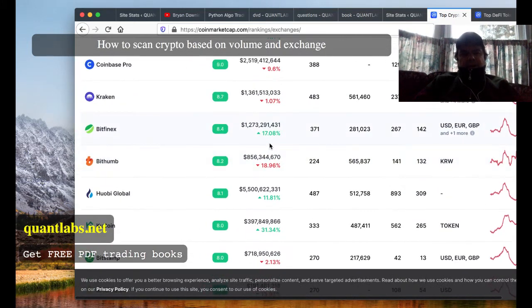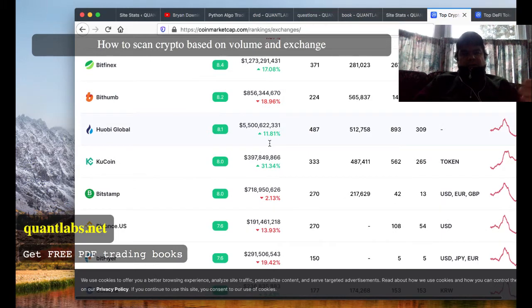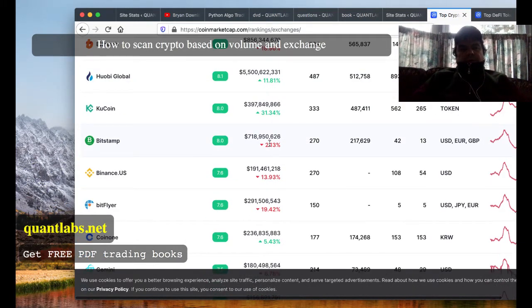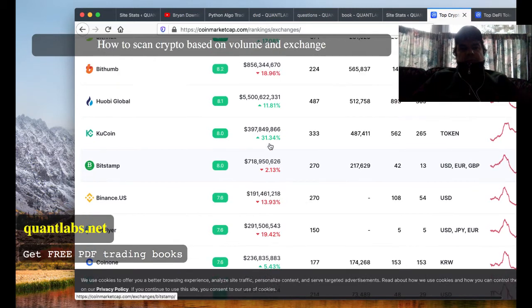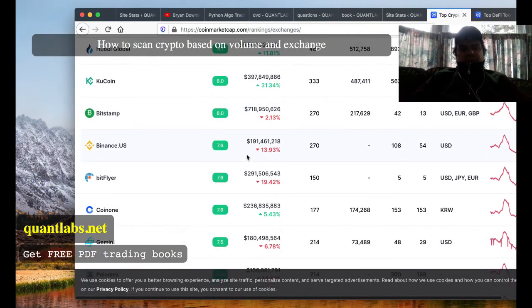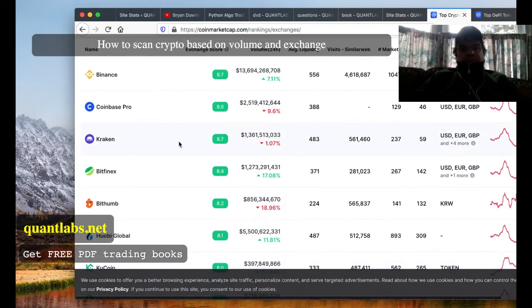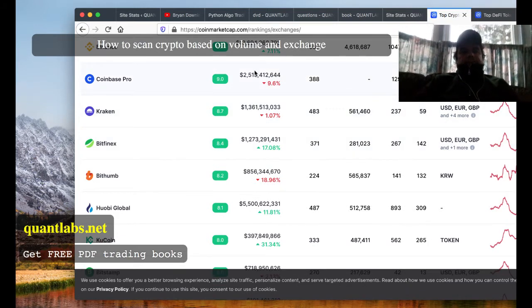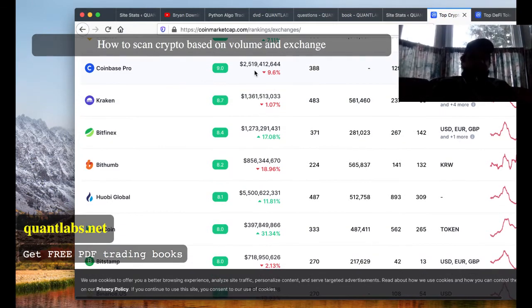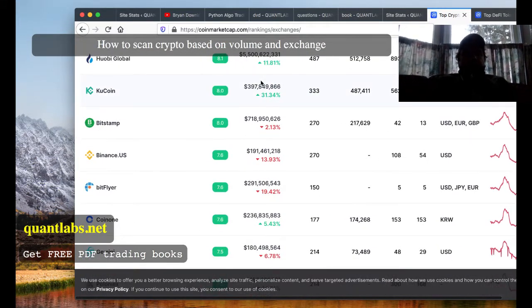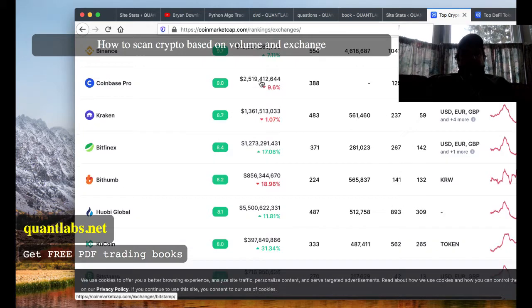And then here we have other ones that I don't really give a lot of attention to because I question their trust and reliability. So here is the one you want to really pay attention to if you are in the US: Binance.us, compared to, let's say, Kraken, which is 10 times bigger, or Coinbase, which is roughly 20 times bigger than Binance US. So that's why I don't recommend Binance US, because it has very little trading volume.